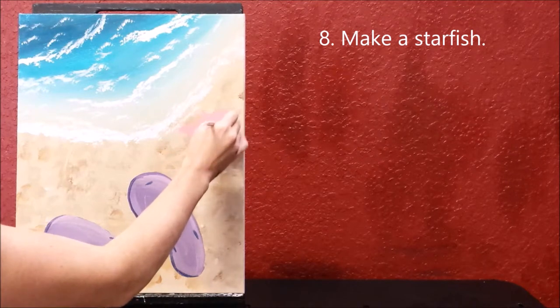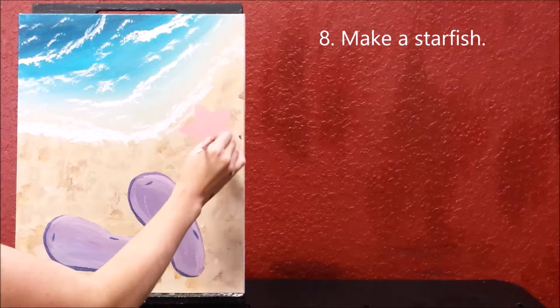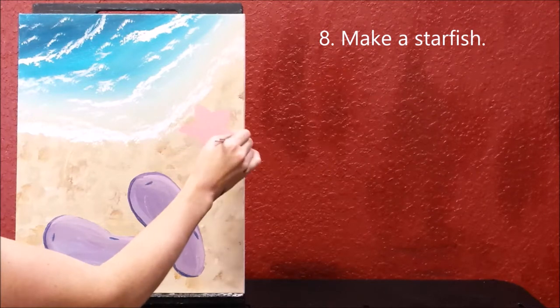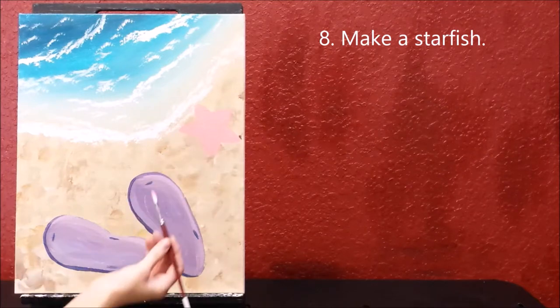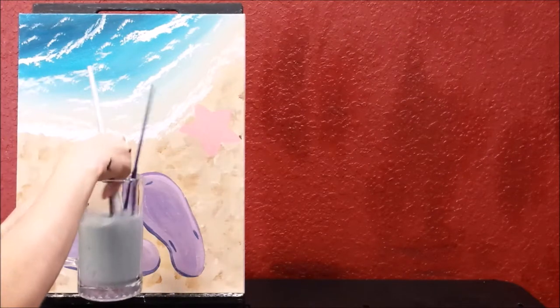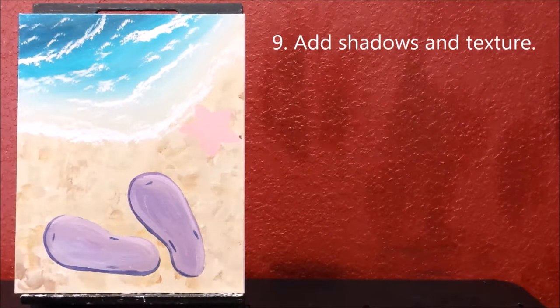I just make kind of a star shape, and then I want to fatten the edges. I like it to be kind of a fat starfish. So I kind of curve all the points. I don't like it super pointy. I like the edges to be a little bit pooched out. I want to switch to the small brush after that, though. So dry it off. I want to add the shadow and the texture.